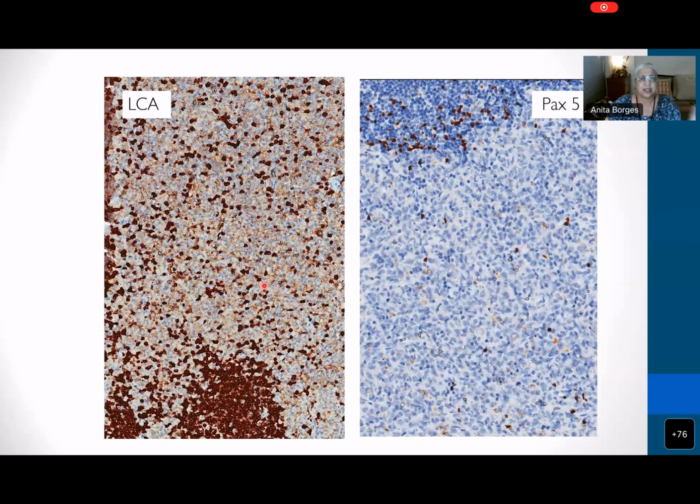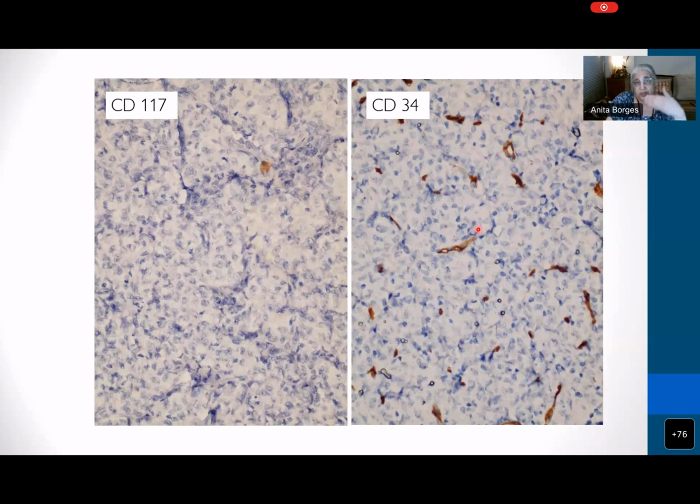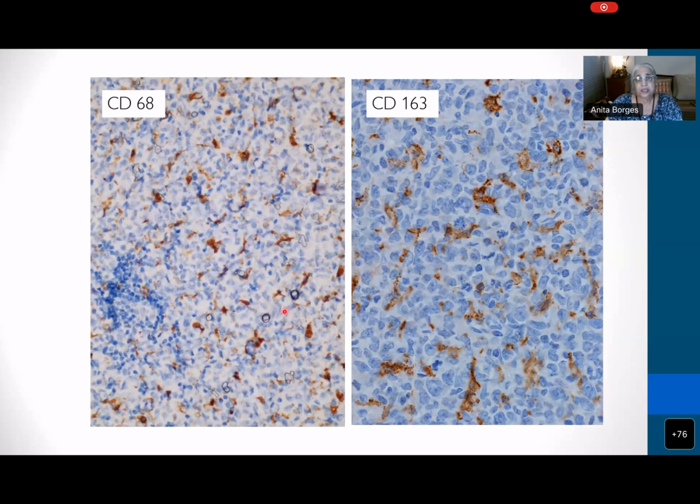Okay, it's an interesting state. You notice, of course, it's very strong in the lymphocytes in the background, but it is being expressed in those histiocytes. It's PAX5 negative, so it's obviously not a B cell lymphoma. It's not CD117 positive, so it's not got myeloid granulocytic differentiation. There's no CD34. Now CD68 and CD163. Okay, do you think that these are positive? No, they're not, because the main cells of interest are negative.